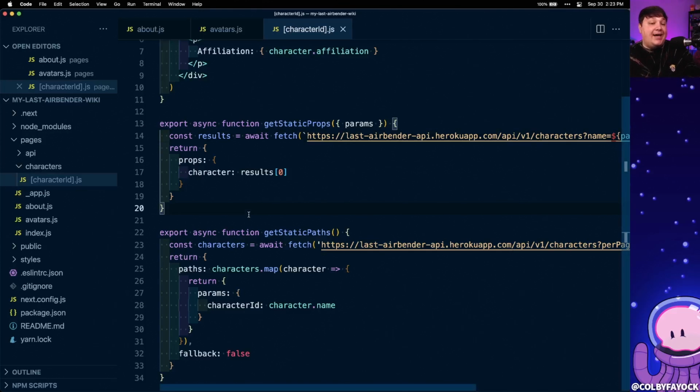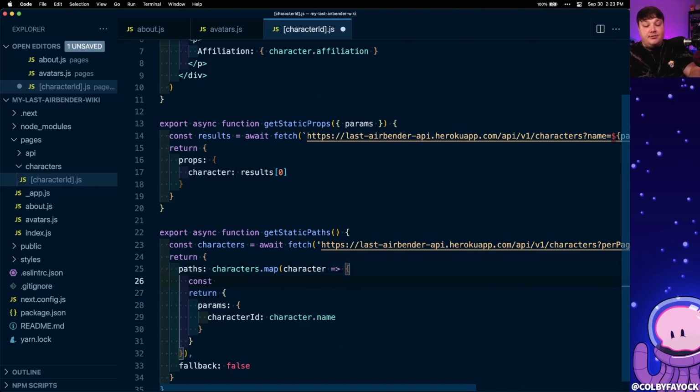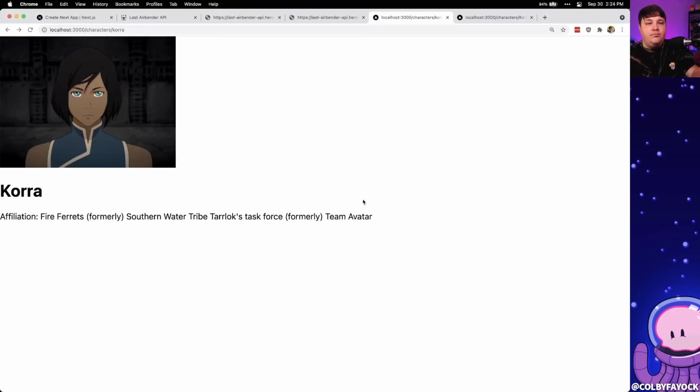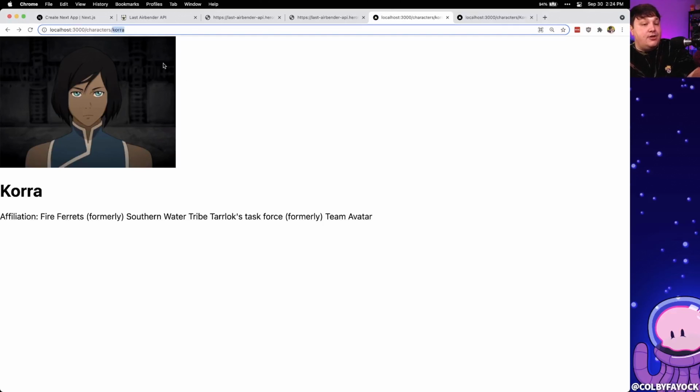Now, we have ways to start fixing this inside of our code. First of all, we can normalize the character IDs that we're passing through. So for instance, if I want to make sure that Cora is always with a lowercase k, I can create my characterId, where I'm going to set that equal to character.name.toLowerCase. And then I can pass in that characterId right as is into the params object. But now once my original Cora page loads, we can see that it's working just as expected again.